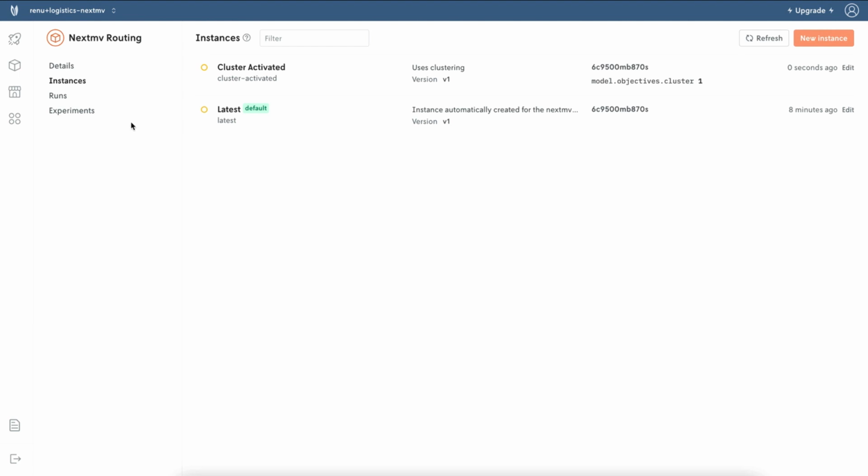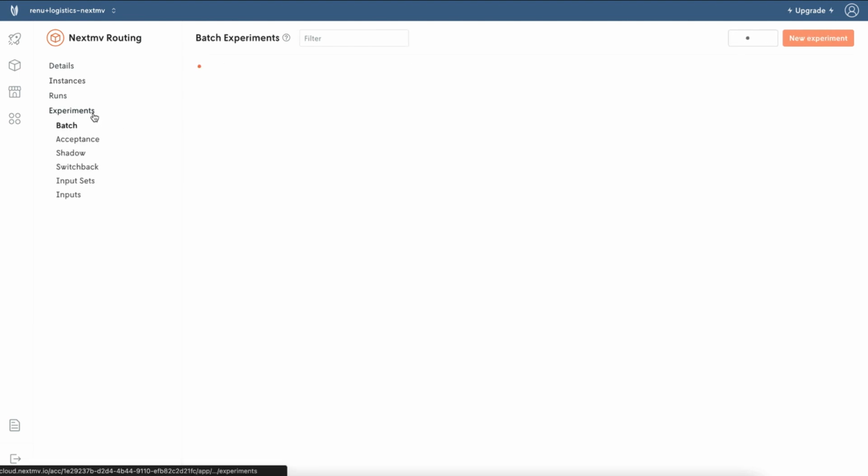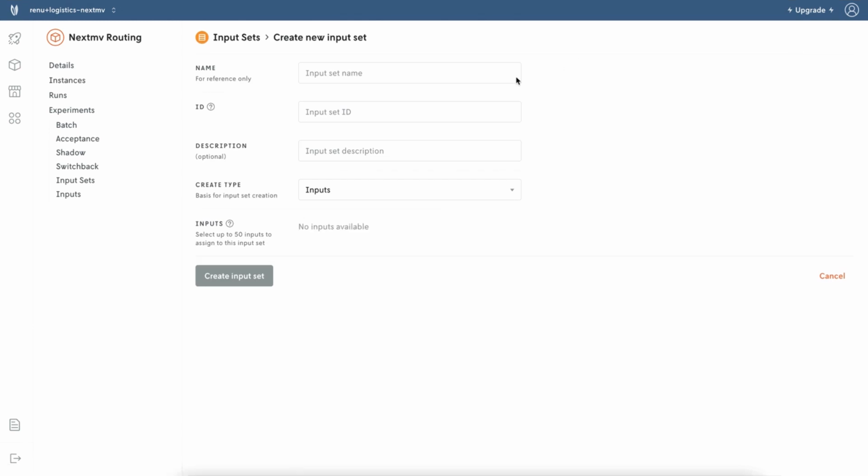Next, we are going to click into Experiments on the side here and click Input Sets. What we're doing now is creating a new input set, and this is used for historical testing that we're about to perform. So what we are going to do is create an input set based on the last 3 runs we did in the Next Move routing app.